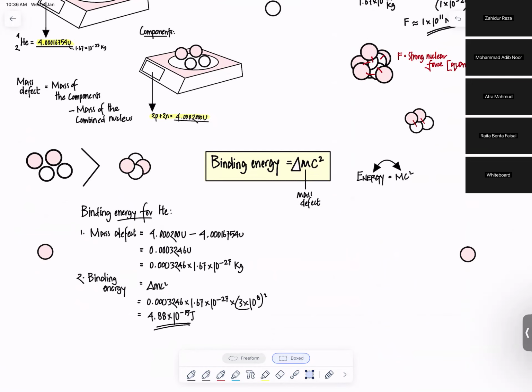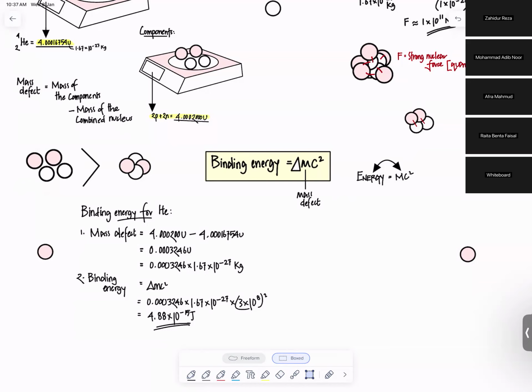The reason why it's counterintuitive is because when you hear binding, you feel like it's the energy needed to keep them together. But the way they define it in your syllabus is the energy to rip them apart, which essentially should be the same. If you need 10 newtons to keep two things together, how much force do you need to move them apart? 10, right? So similarly, if you need X amount of energy to keep them together, how much energy do you need to fully rip them apart? The same. So in your syllabus definition, they preferred the other version.